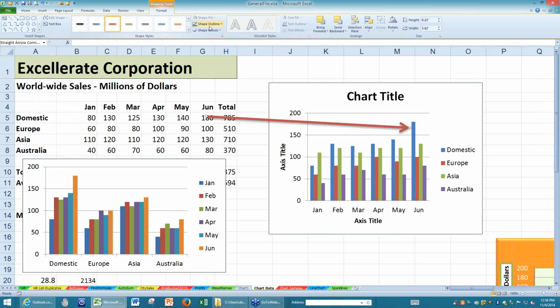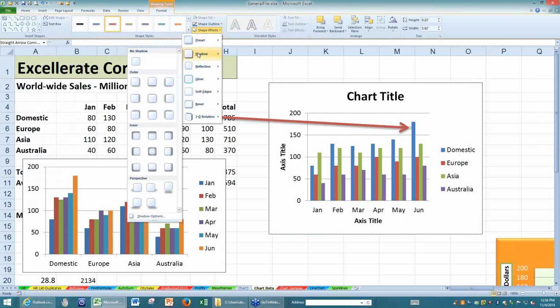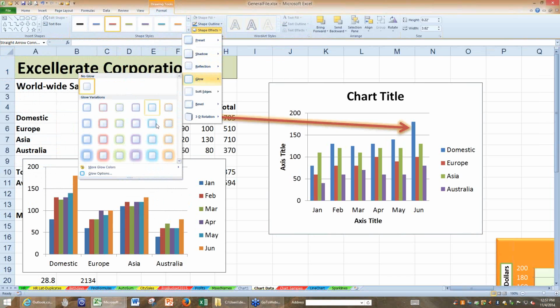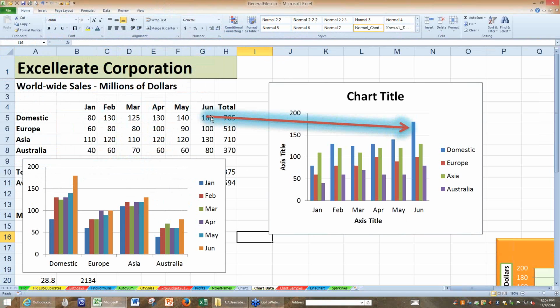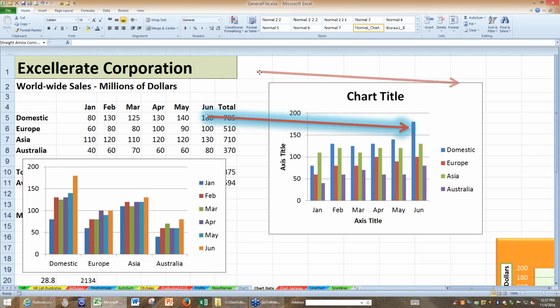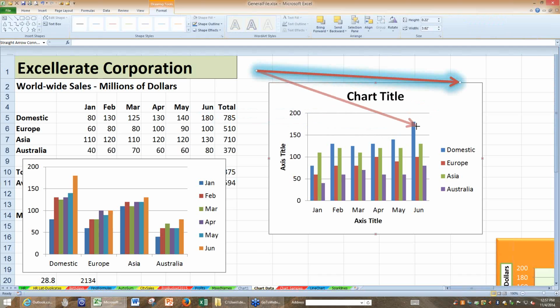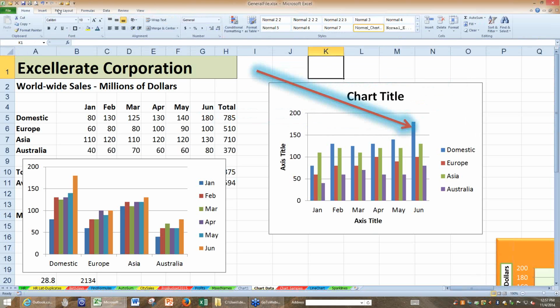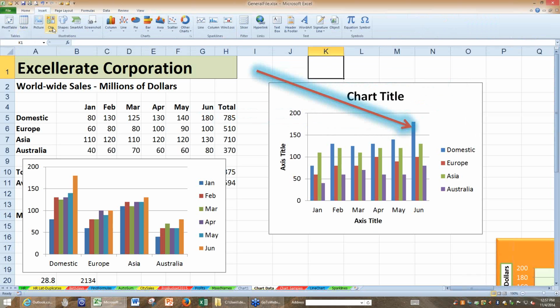And while we're at it, outline, shape effects, do I need a shadow for it? Probably not. Does it need a glow? What do you mean a glow? Well, there's a glow, and so on and so on. We could move this up here, drag the other edge, put it here, maybe add a box up here. Now, again, I think you recognize, I don't necessarily want to call it a time waster, but how about putting a text box right here? We'll add some text and bring in another arrow, maybe.